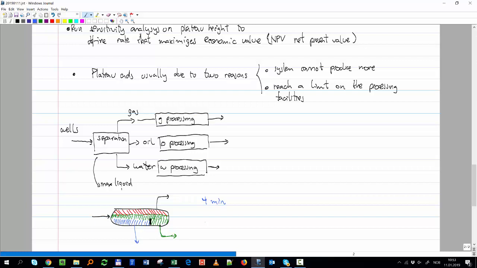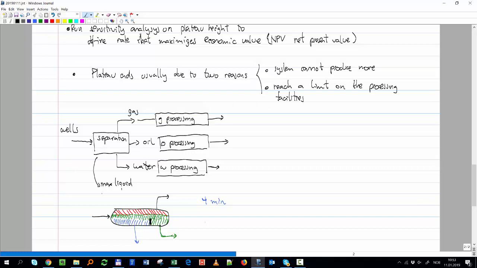So then if I want 100,000 barrels to be 4 minutes, it has to be bigger, right? So that's part of why this constraint is given, okay? Because I have a fixed size, it can process a maximum amount of rate, and if I want to produce more rate, it should be bigger or have more than one.